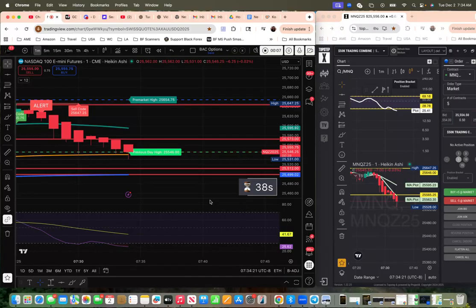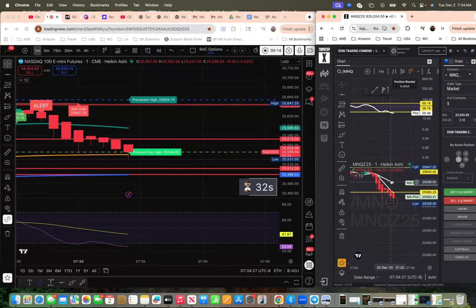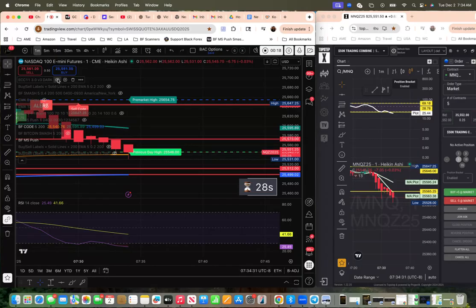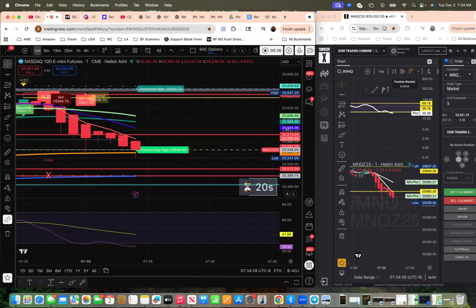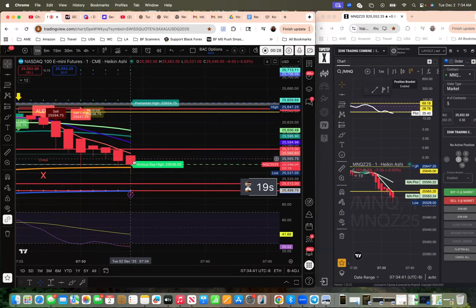Listen, I'm going to show you how you can quickly compound your account using the code alerts. Let's make sure that we have our fingers on our screen. We want to make sure that we have EC11 on our screen, and you want to have your buy and sell codes, okay? So, literally, I am trading from code to code.